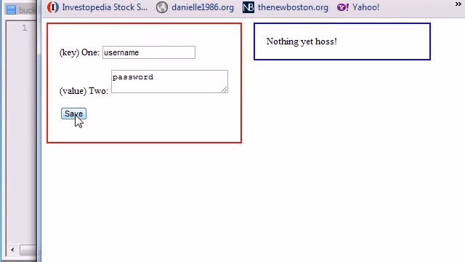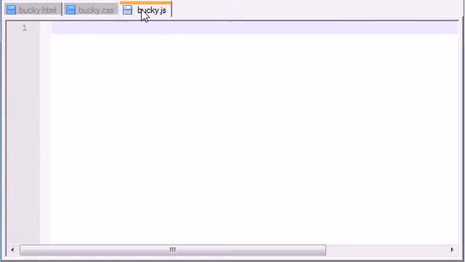In this lesson we're going to finally give this some functionality, making something happen whenever we click the save button. Basically, what we're going to be doing is making a variable. Every variable has a name and a value. Right now, whenever we click this, nothing happens, but eventually we're going to set this as the variable name and this as the variable's value, and display the information over here to verify that this program does indeed work. So let me go ahead and do that right now.